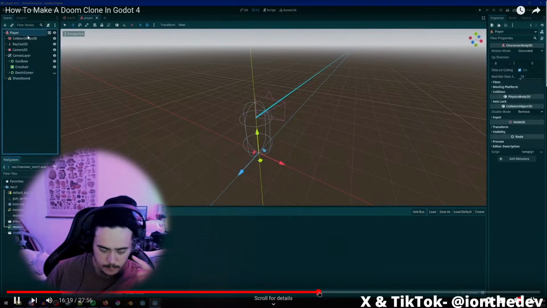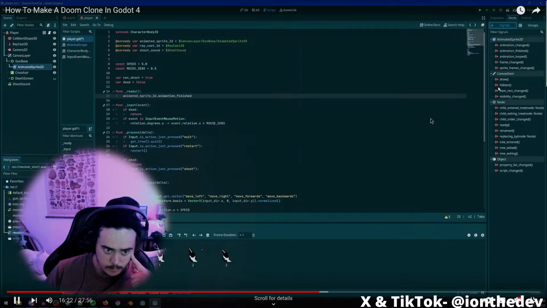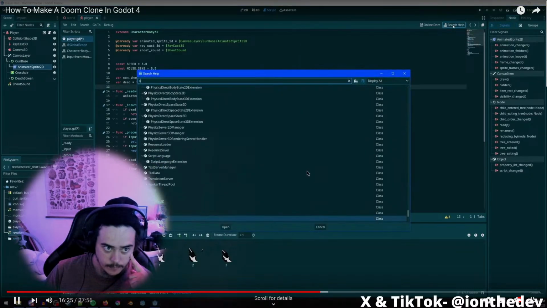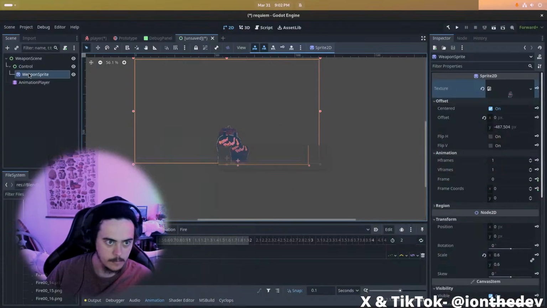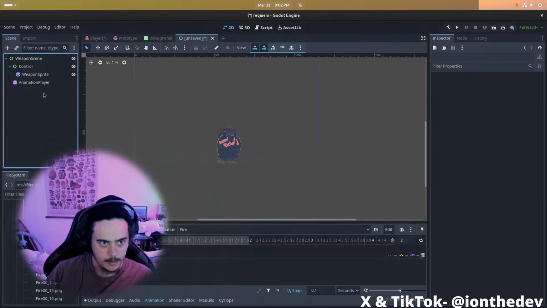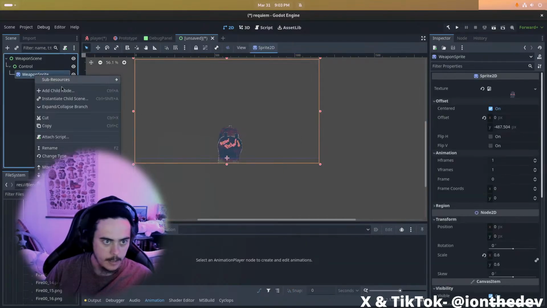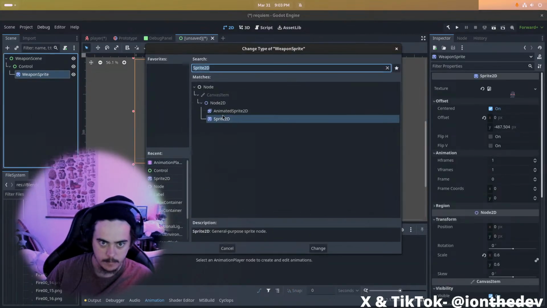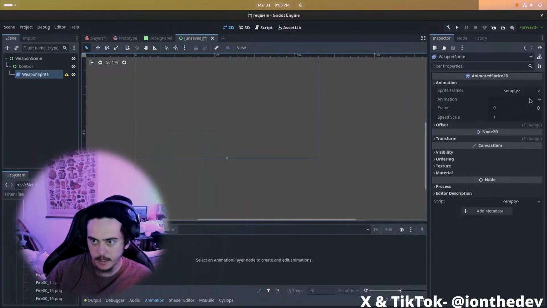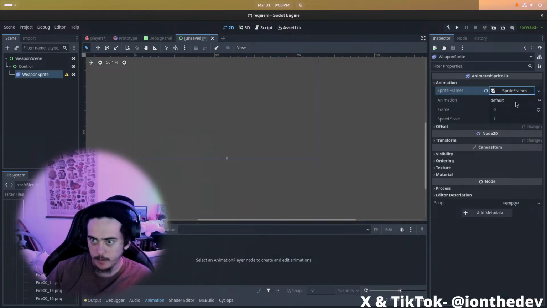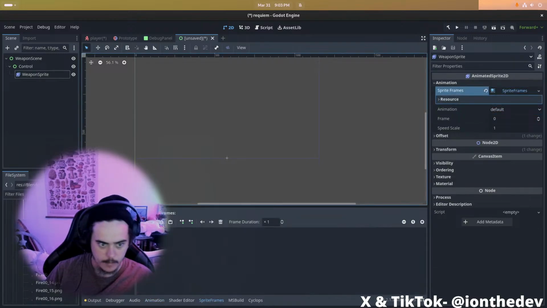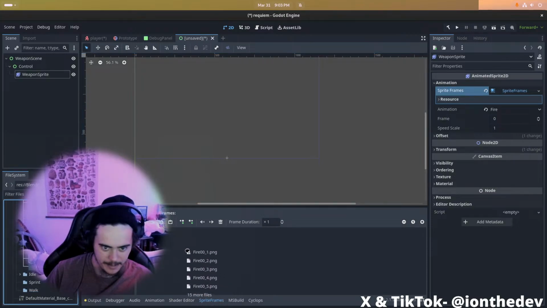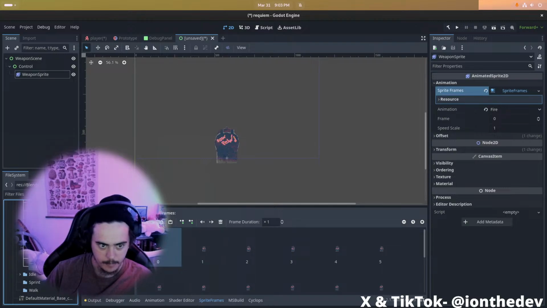Okay, so now a node has signals, and you can see all of the signals on it. You can also, of course, search in the docs. Animated sprite 2D. Okay, get rid of that. Animated sprite 2D. Animation. Sprite frames. There we go. Fire. Okay, yeah, this is a way easier way of doing this. How do I press play?